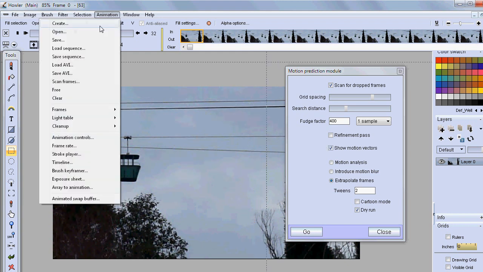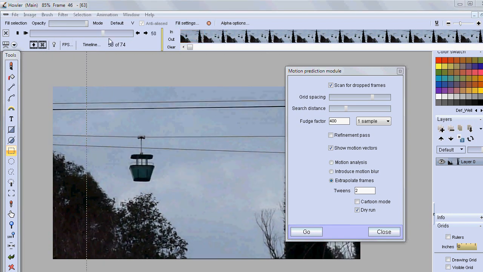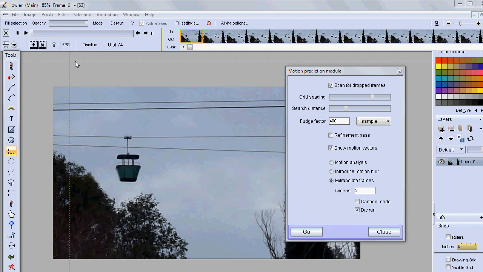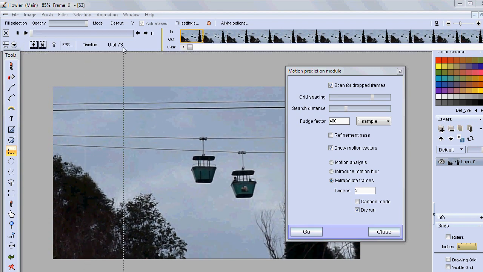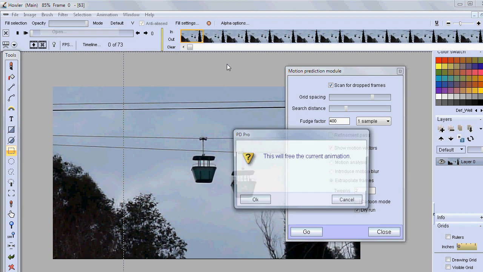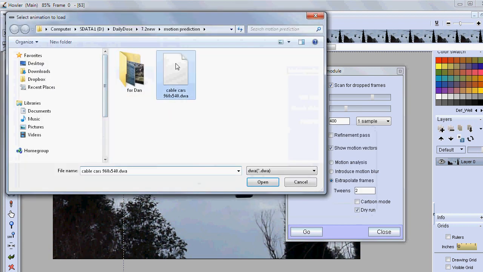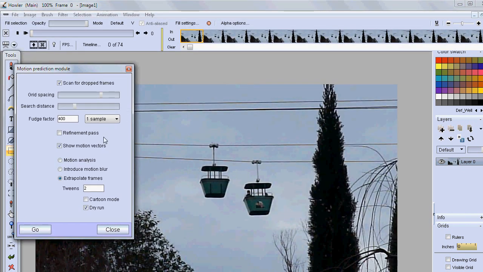Alright, so now that we know that that's going to look pretty good, let's load the original again, just in case. I think there is one frame that gets affected. Yeah, the last frame here, or the first frame, gets a copy of the last, or something like that. So we could either just toss that, right-click here to delete this frame, and then work with just one less frame than we had before. Now we have just 73 frames. Or if we really need to keep the total amount of frames the same, we'll just open that original again and say, there it is, cable car at 960 by 540. Open that and let's see what we get there.